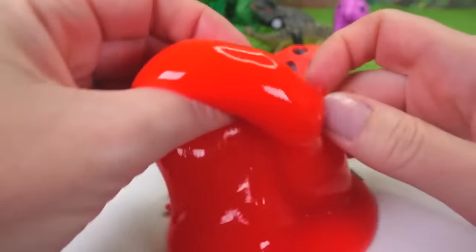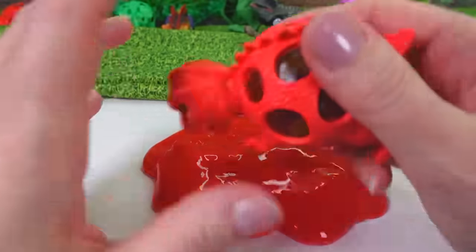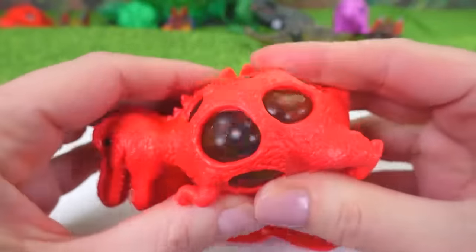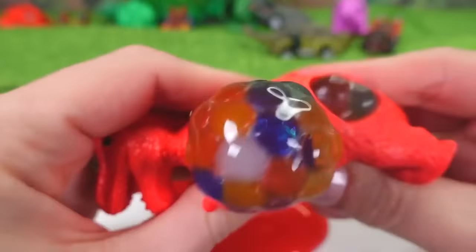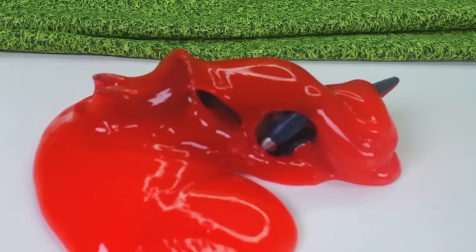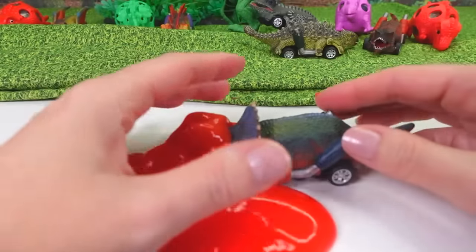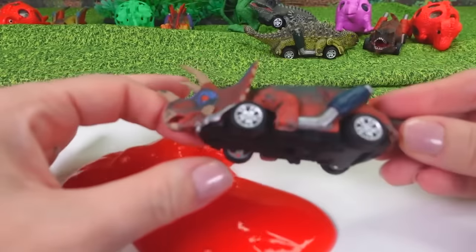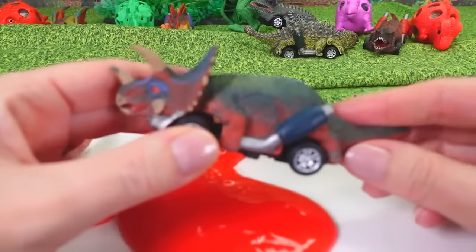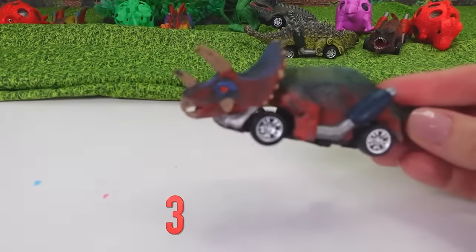Okay, dinosaurs, I need to cover you up and see if this red slime is magical when we squeeze our T-Rex. Squeeze, squeeze. Squeeze, squeeze, squeeze the T-Rex. And whoa! What is under all this slime? Another dinosaur. And it has red on it, just like our slime. It has one, two, three horns on it.